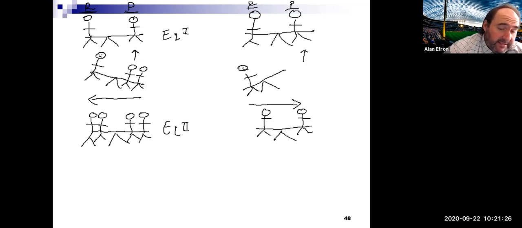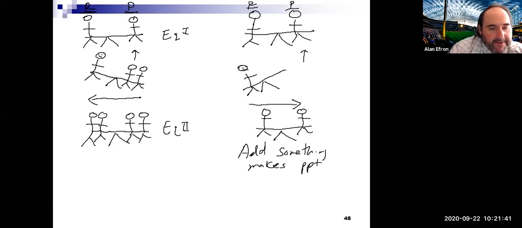One common way is to add something that makes a precipitate. If you add a reagent to that solution and it makes a precipitate, obviously that is removing something from the reaction. Remember that a solid is not part of the equilibrium. So when you do that, it will essentially be like you reached in and took those ions out of the reaction by adding a precipitate. So that's a very common way that you can remove something from a solution.